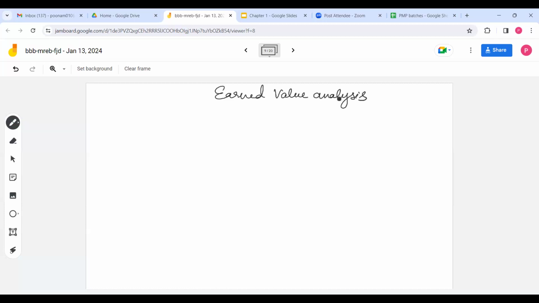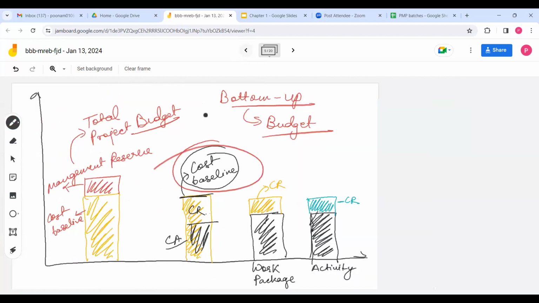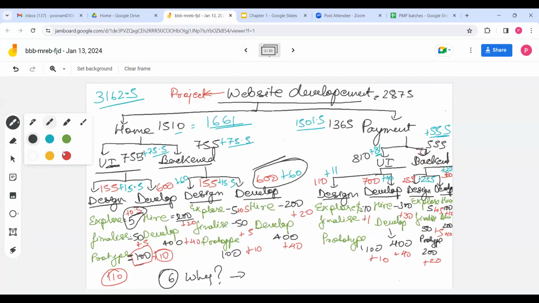to study the cost, to control cost. So let's say, okay, I'm taking the same project example so that you can relate to it. Let's say that for the home page, this whole home page, you require 2 months. Or let's say 30 days. For the payment page, you require 30 days. So total how many days? 60 days. Means a 2 months project.